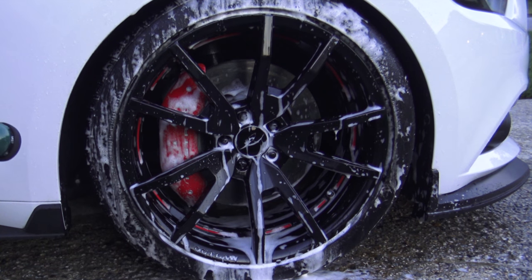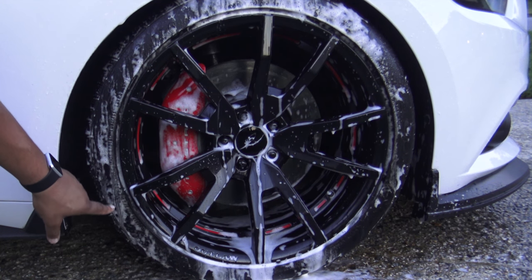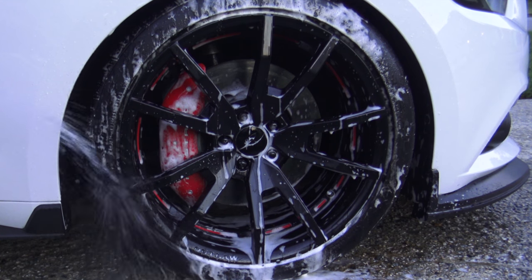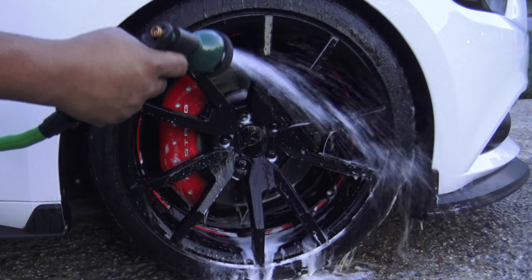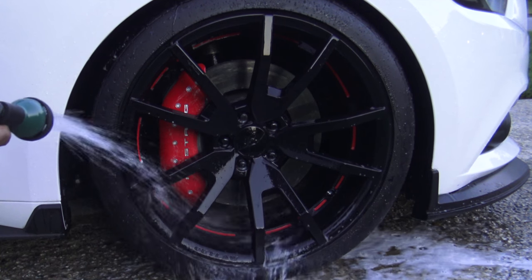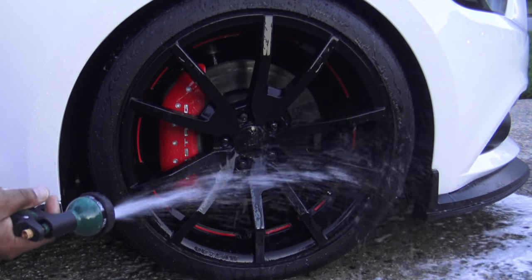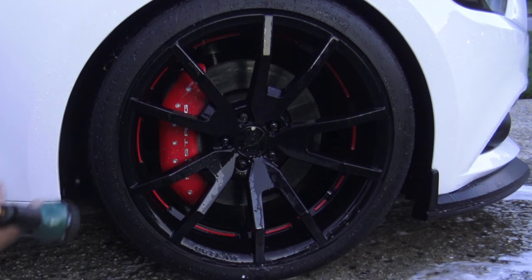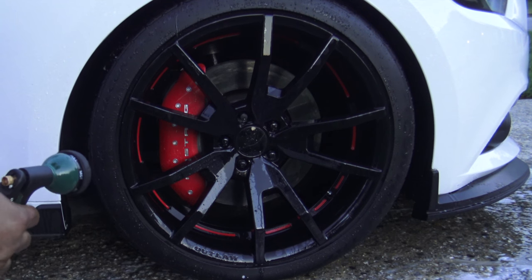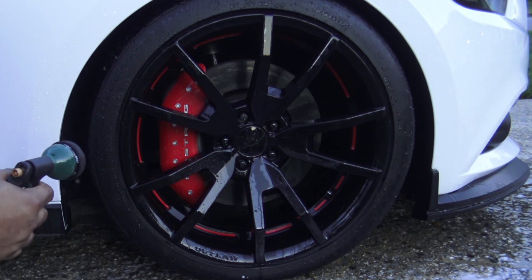I can actually see it stripping off the tire shine there, so let's go ahead and spray it down and see how much of this comes off. I'm really interested in the inner wheel to see how much of that brake dust is going to come off — that's the biggest pain in the neck. Especially for you guys with performance-style wheels, there's virtually no hand room. At least on these CDC Outlaws I can fit my hand inside to wipe it down when necessary, but if you have wheels that are more closed off you're definitely going to want to use a spray that gets as much of that brake dust off as possible.